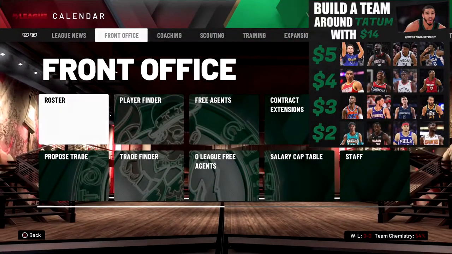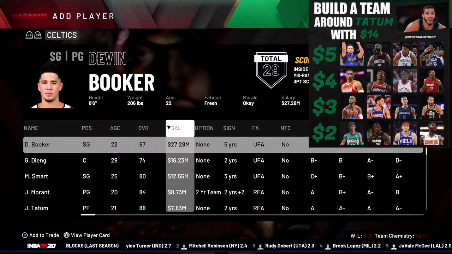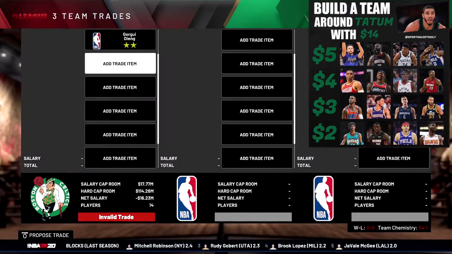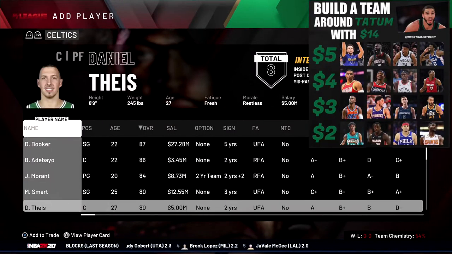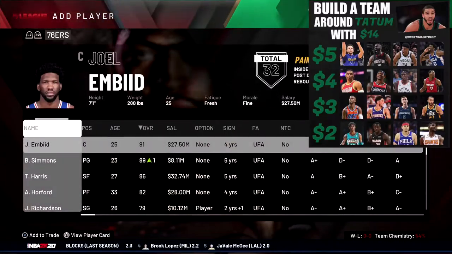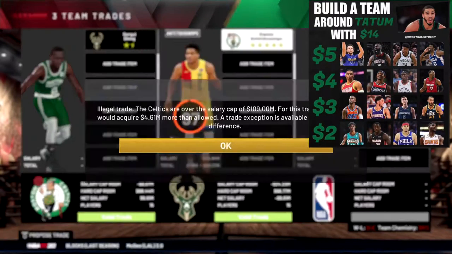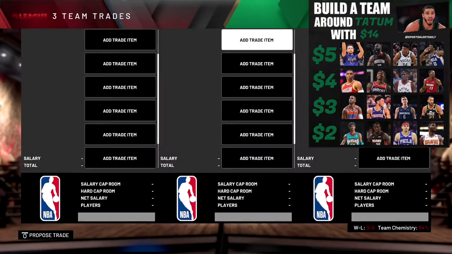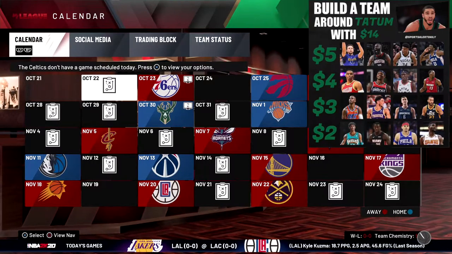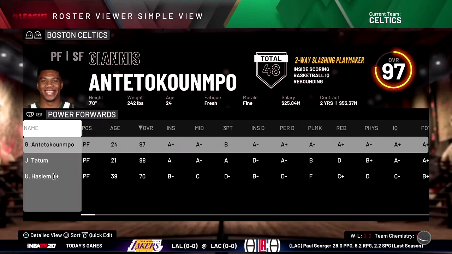So now, if my math is right, that means we have $5 left. And I think you know where this is going. I am going to get Giannis Antetokounmpo to be the power forward. Hopefully this will work. Go 82-0.